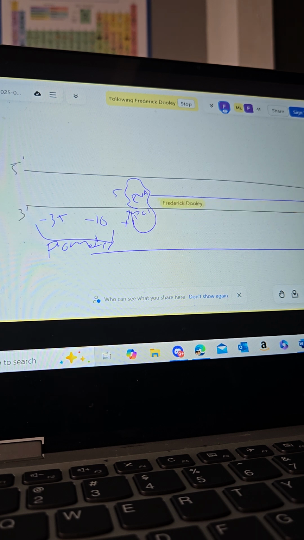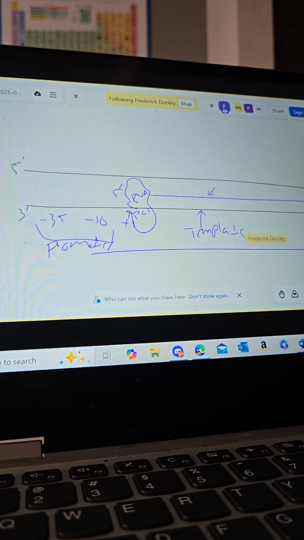So we start at 5', go to 3'. And I can start with a 5' because it's RNA. What are our primers made out of? RNA. Excellent. That's how we can build that. Okay, so RNA polymerase is going to move forward, and we're going to get a new strand of nucleotides. So therefore, what do we call this strand? Excellent. That's our template.